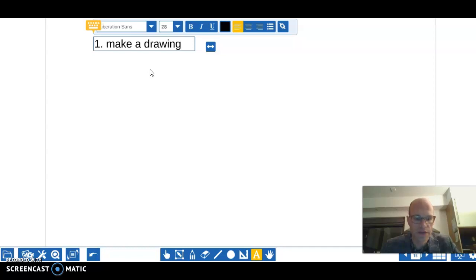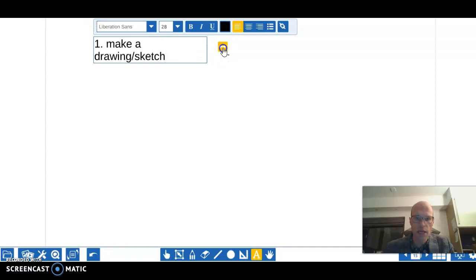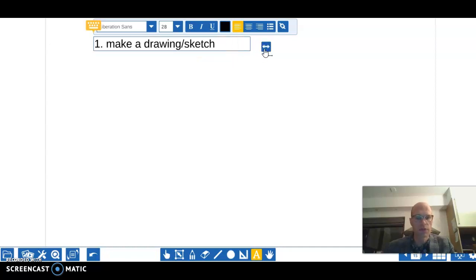If you visualize it for yourself, it's always better. So make a drawing and sketch. For the sketch, don't take too much effort, because if you make a nice graph, it will take a long time and you won't have time left to do other things. Speed is key as well.